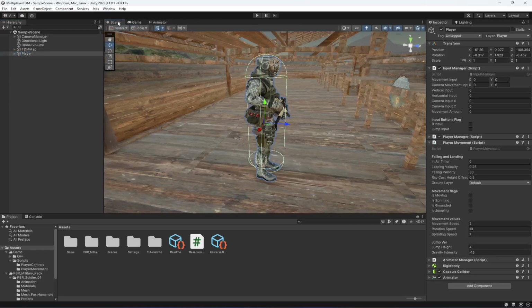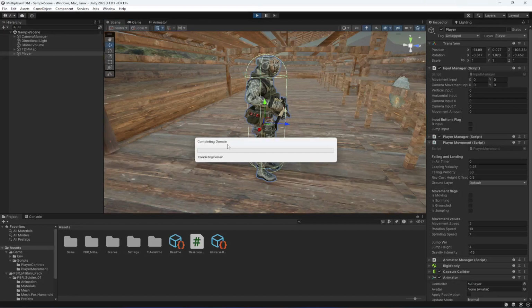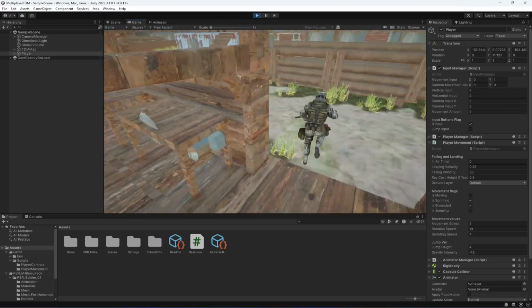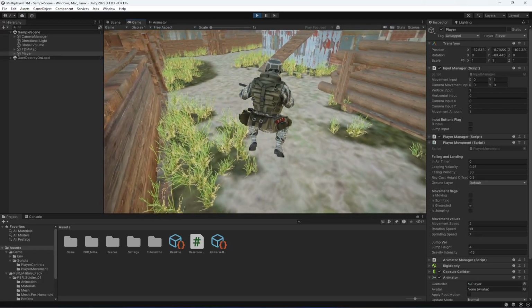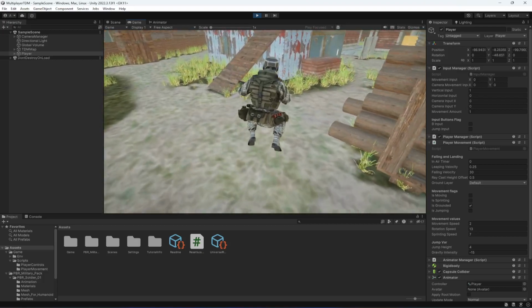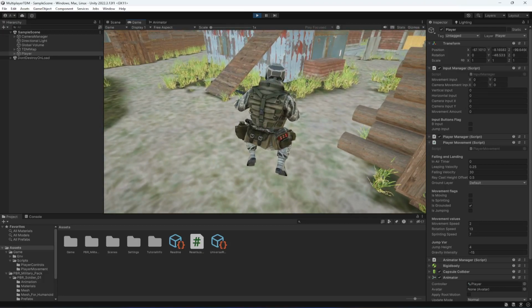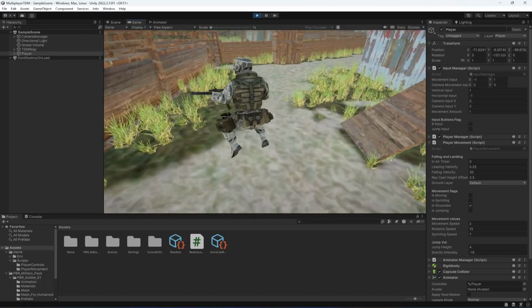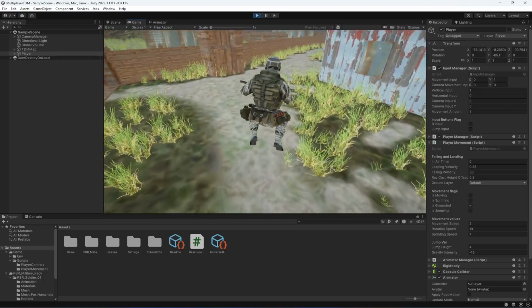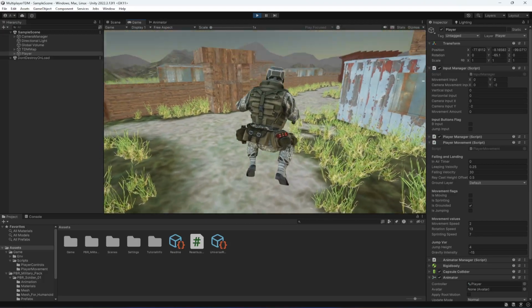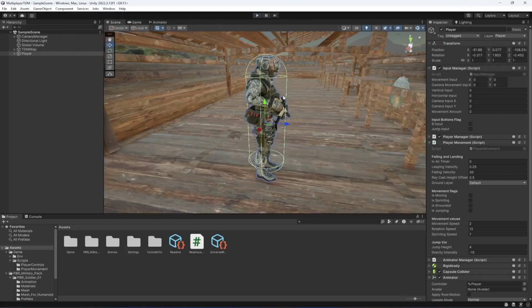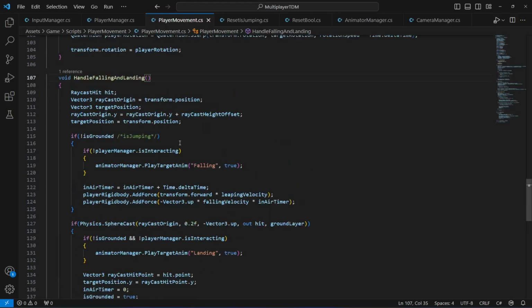Now if we go ahead and play the game, you will notice that there will be an issue with our jumping. If we try to jump, for example, you will notice our player will get stuck in the air. As you can see, the is grounded is right now set to true, so the game is assuming that the player is in the air, but as you can see the player is not. So let's go ahead and fix this. If you remember, in our previous videos on the player movement script right here, we left a comment for ourselves. So we need to fix this now.